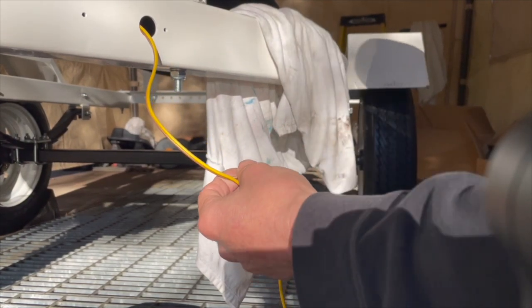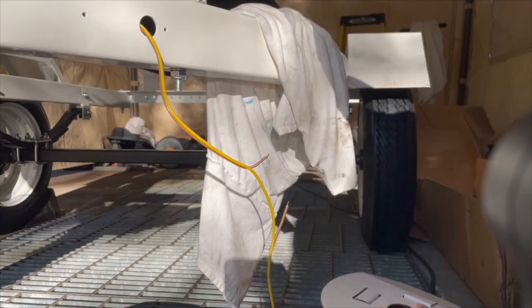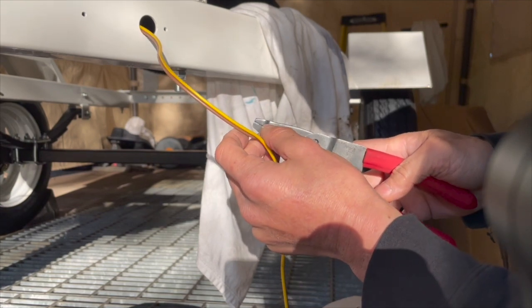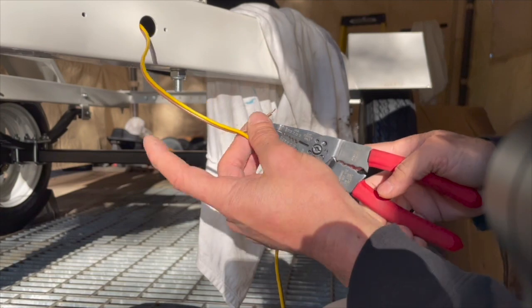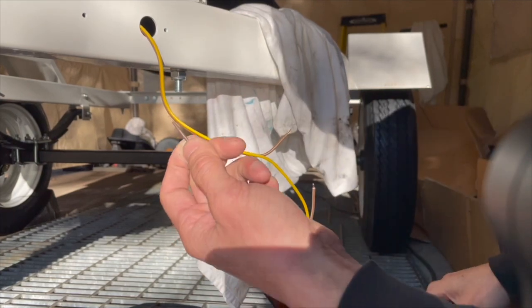Let's see, this butt connector is meant for, oh shoot, it's meant for 22 to 18 gauge. So I think this one is already 16 gauge. Actually, you know what, it's not 16 gauge. This is actually 18 gauge. So I take it back, this is 18 gauge. It's just the insulator is so thick that it looks thicker. And that means this one's even thinner. This one is probably a 20 gauge.